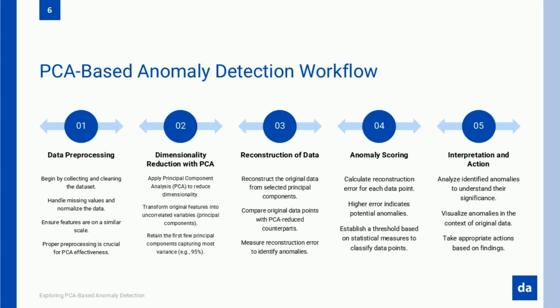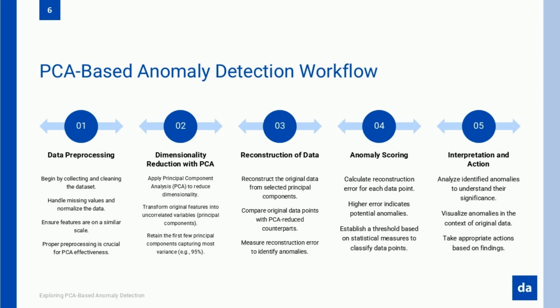With our reduced dimensional representation, we now move to reconstruction of data. PCA allows us to transform the data back into its original space by reversing the projection. This means we can compare the reconstructed data to the original data and measure how much information was lost. This is crucial for anomaly detection because anomalies often have higher reconstruction errors than normal data points. Since PCA captures the main structure of the data set, points that don't conform to this structure, outliers, tend to have significant reconstruction deviations.